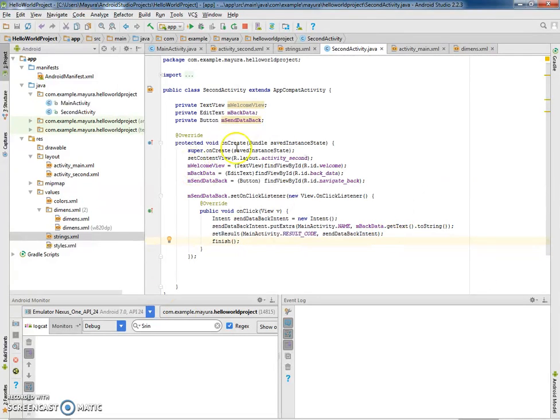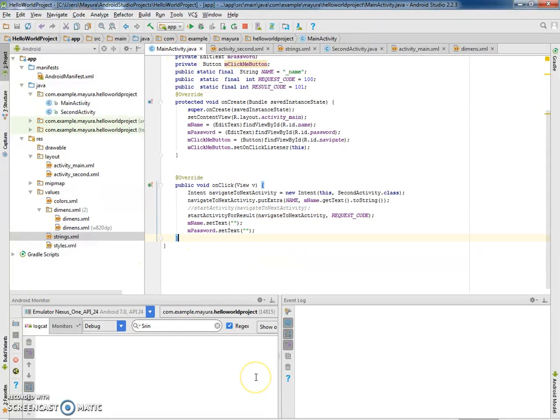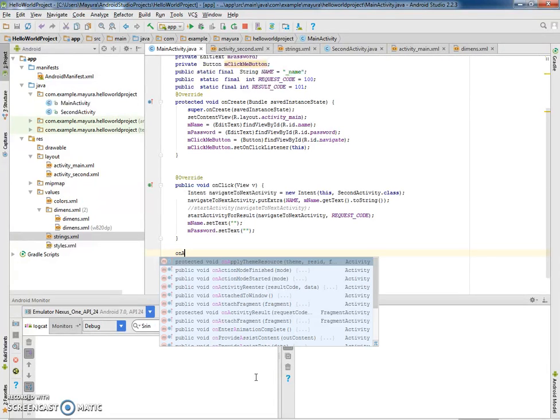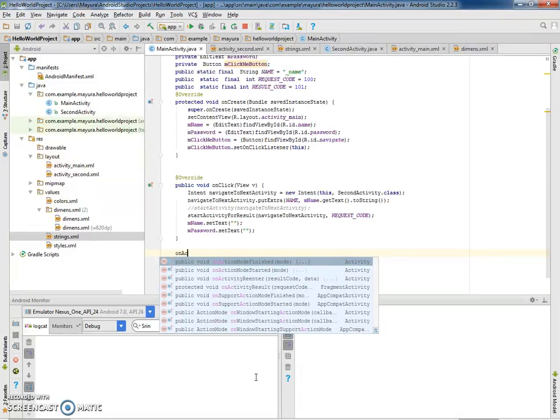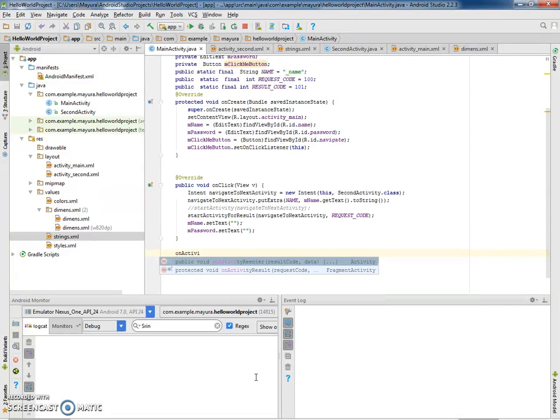So this is how we send the data back from the second activity to the main activity. We'll create one intent object and use the put extra method. Using the key value pair, we'll pass the data, and we'll use the set result method, which takes the result code and the intent, and we can close this activity using the finish method. In the main activity, whenever the user clicks on that button, this on activity for result method will be invoked.